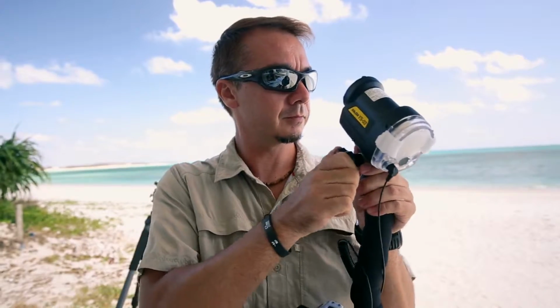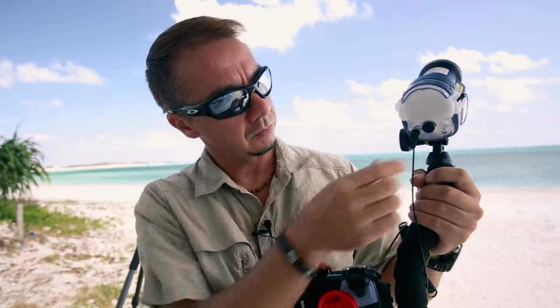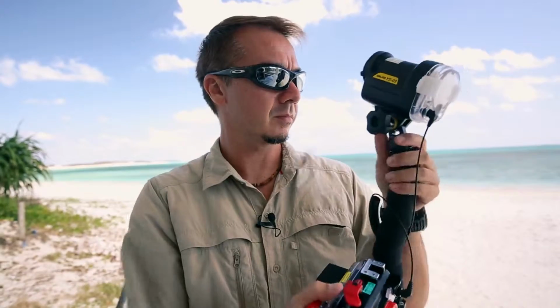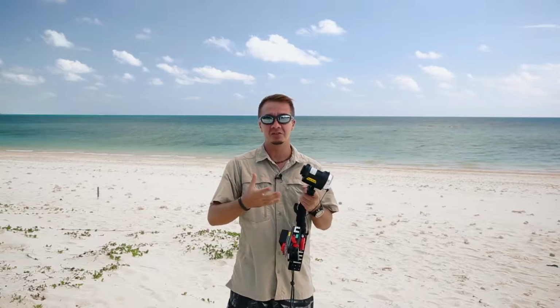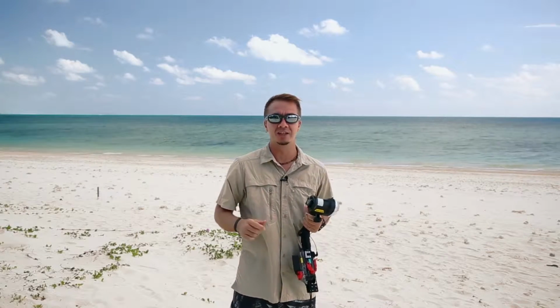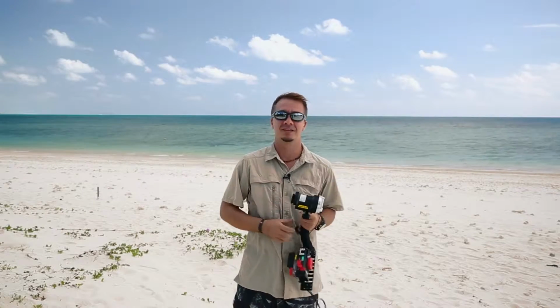So the YS03 runs on 4 AA rechargeable batteries. You can just pop them in the back here. Once you turn the unit on, the lamp will light up red, indicating that the strobe is ready to fire. Once you've taken a shot, it will light up green to indicate that the TTL has got a correct exposure, and then it will go straight back to red to indicate that you're ready to fire again. All this happens in just a split second.